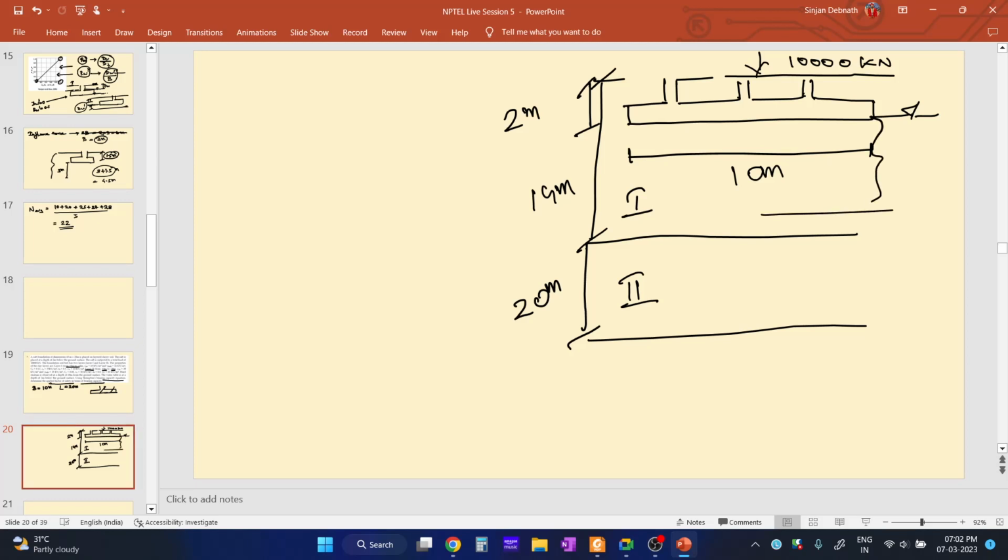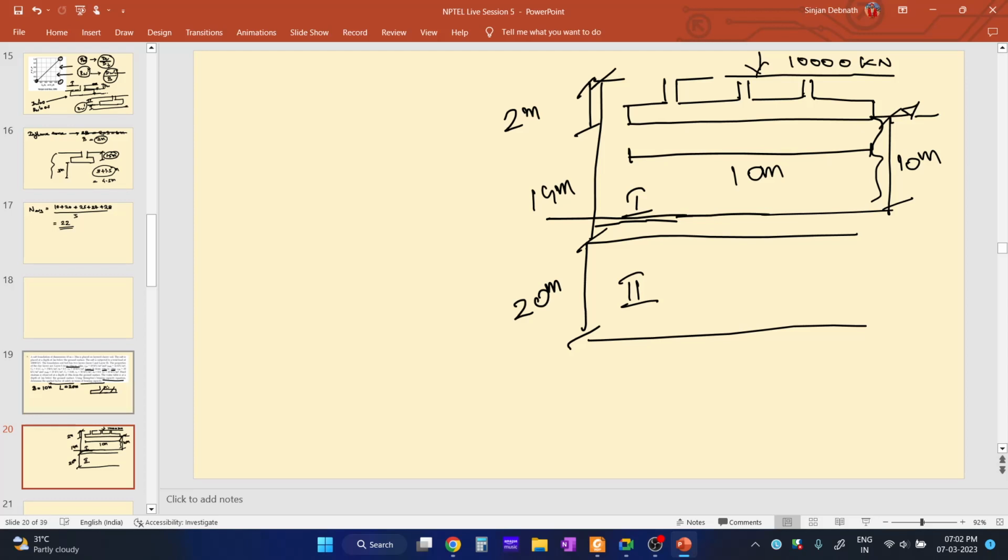Suppose it is over here. The influence zone is up to here. Okay, that is 10 meter below the base of the footing, and 12 meter from the top of the ground, from the ground surface. So that means the influence zone is within the first layer, right? The influence zone is not invading the second layer, so we need to consider only the first layer. Up to this line, it is the influence zone from the base of the footing.